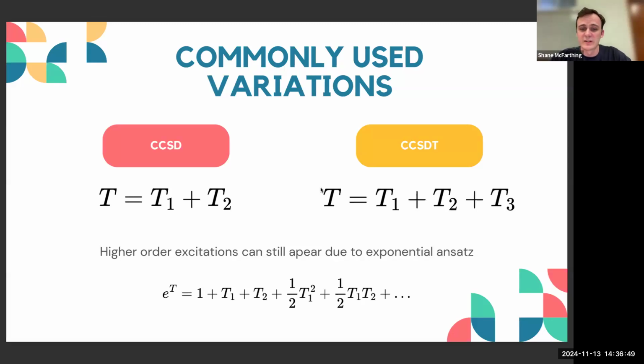But a nice thing about the coupled cluster ansatz, where we have the exponential ansatz, is that even though we perform a truncation to a certain level, so let's say we consider the case on the left where we truncate to singles and doubles only, because of the format of the ansatz, we can still capture some higher order excitations. So if we expand the ansatz as a Taylor series, you can see that we don't only have the singles and doubles, we also have interaction between them. And that can give us higher order determinants in our wave function.